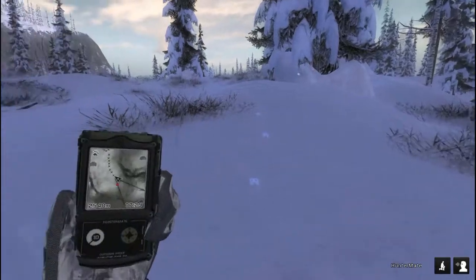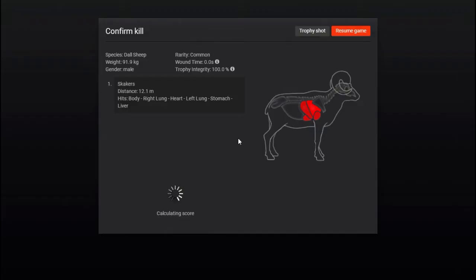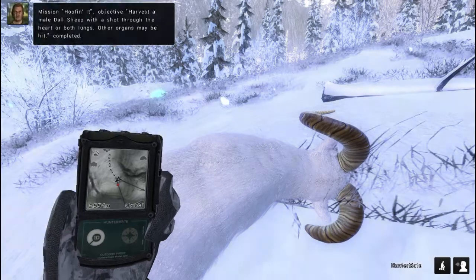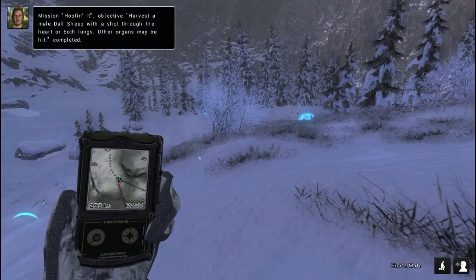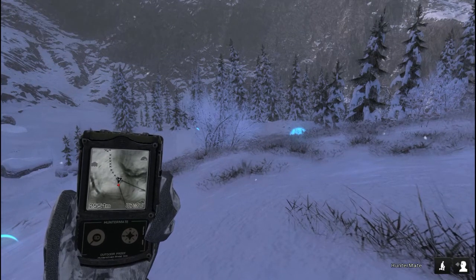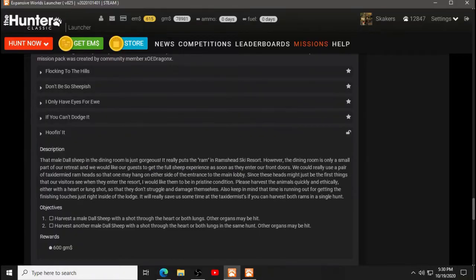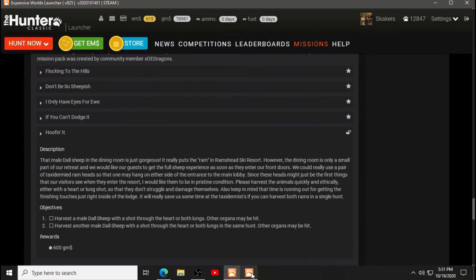Where's our doll sheep? Here we go. That was a heart. Double lung. That was perfect. 144. And harvest a male doll sheep with a shot through the heart, both lungs. Other organs may be hit. So that was part of this mission in the same hunt.